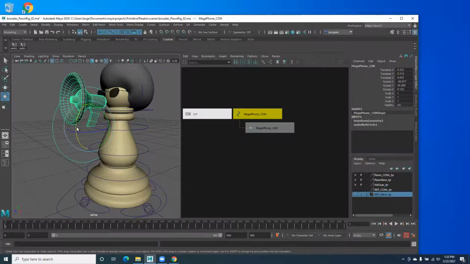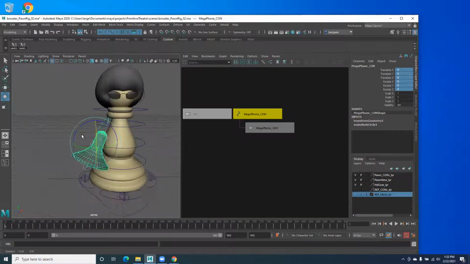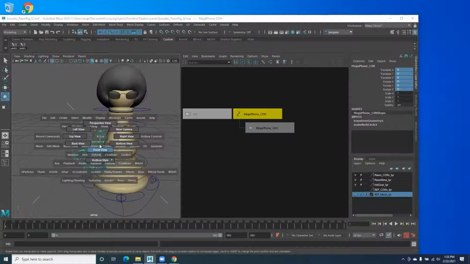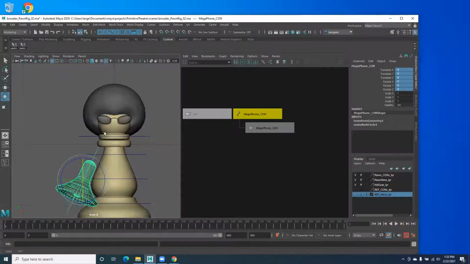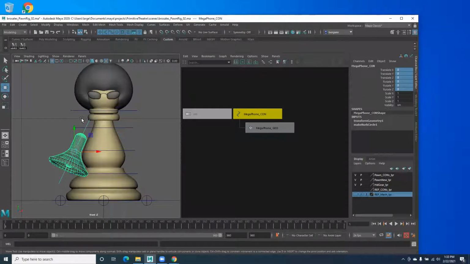But you want to create a rig that's thinking rotations as simply as possible. Instead of having to use translate XYZ and rotate XYZ to get it where I wanted it, you want to think as easy as possible for the animator. How can I make this rig as easy as possible so it gets to where the animator needs it in maybe just one movement?